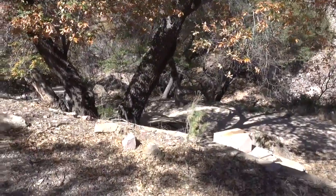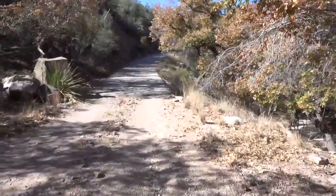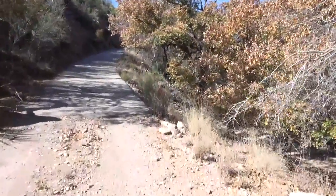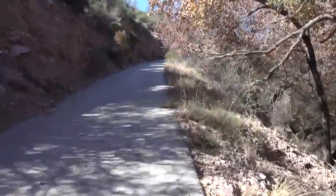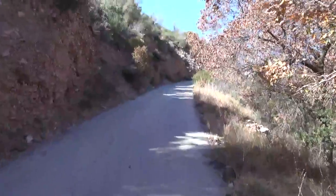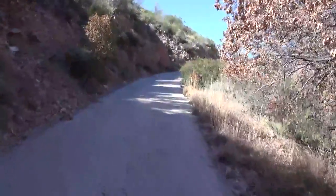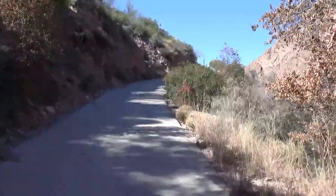Okay, I made it back down to the road here. I'm starting back up just below the campground. I came down one of these slopes right here, but I'm just gonna take the road back up here. Maybe my lowest point down here is around 4,900 feet, I hope, because that would be 2,000 feet of climbing. Had a little tougher time going down for some reason than I usually do. Not sure what it was.